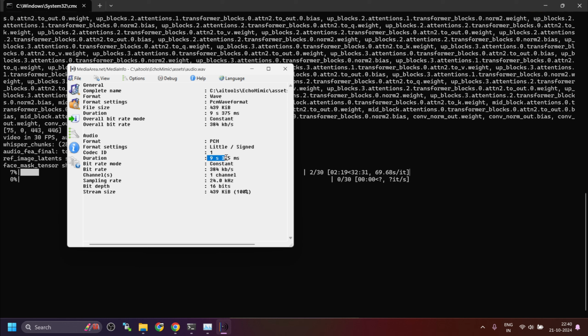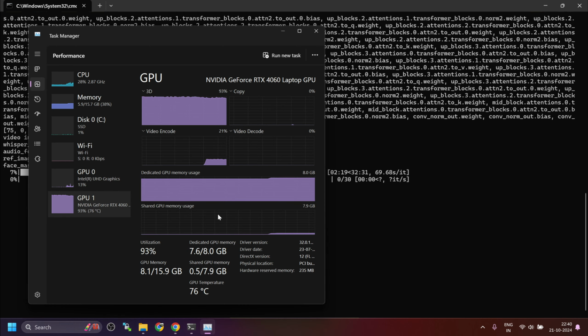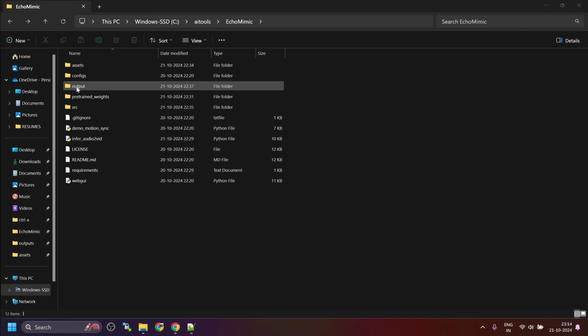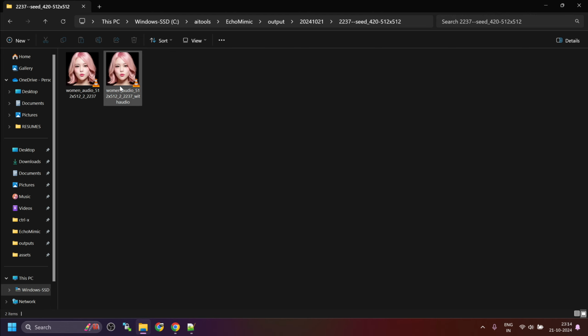For a little over 9-second audio, it will take around 35 minutes, plus additionally to combine and create the video it may require another 2-3 minutes. And it is using approximately 8.1 GB of VRAM plus shared memory. So the processing is finished, it took around 35 minutes to complete. Now the results are stored in the output folder under the current date, and here we will see 2 videos.